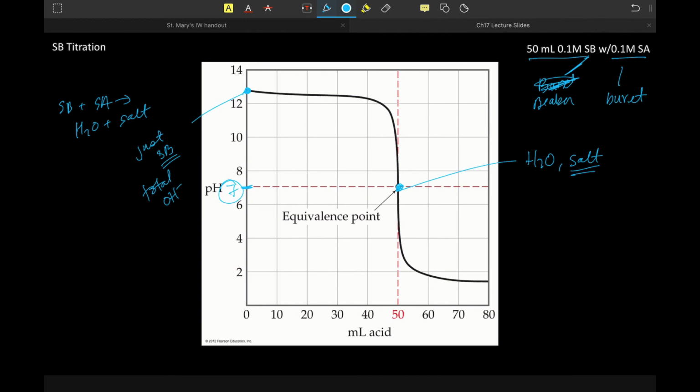And then if we continue onward for this whole section, we have excess acid, and so every drop of acid now dissociates completely in that solution, and that's what determines the pH from every drop after we reach the equivalence point, yes? And in terms of strong titrations, we should note that this region kind of looks the same, in that pH changes only about 1 pH unit before we get to that steep part. Again, that steep part happens over a very narrow window in terms of milliliters, and pH of 7 at the equivalence point.